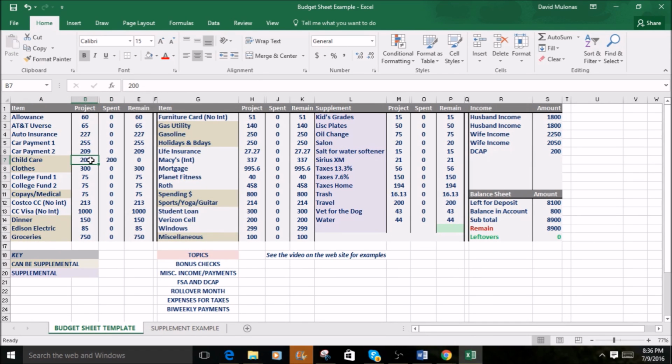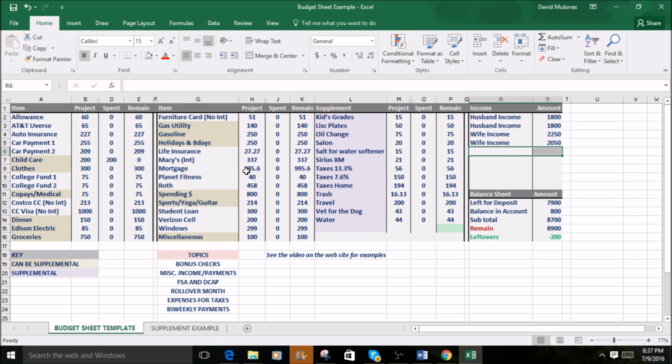So you have your 200, you pay 200, that's cool. And that means you took $200 out of the account, which was at 1,000, and it went to 800. But if you have money in your account for the DCAP account, that means money has to be paid into it. So that's why you can list 200 here. That means that money would have to come out of a paycheck in order to balance it out. So it can get a little tricky.